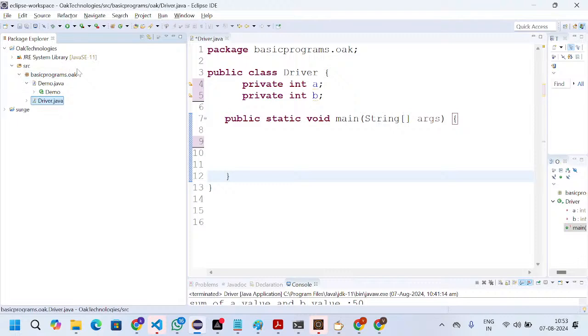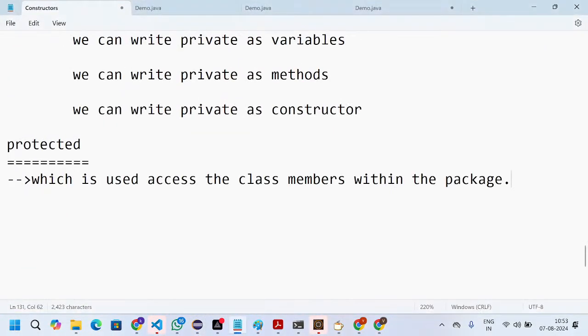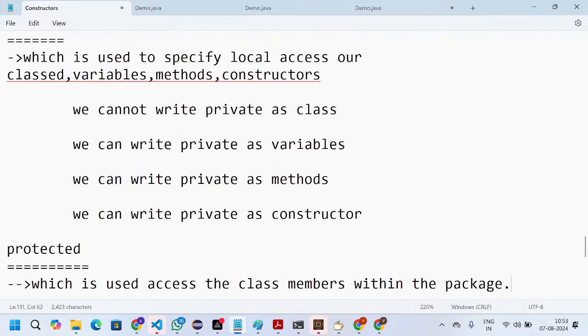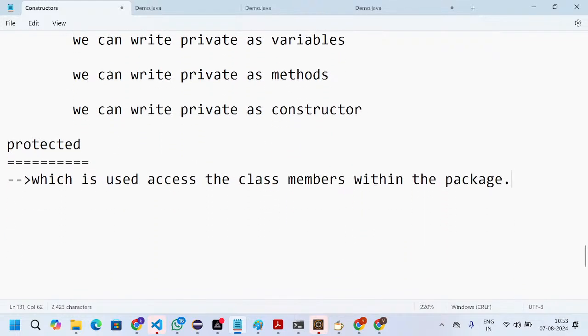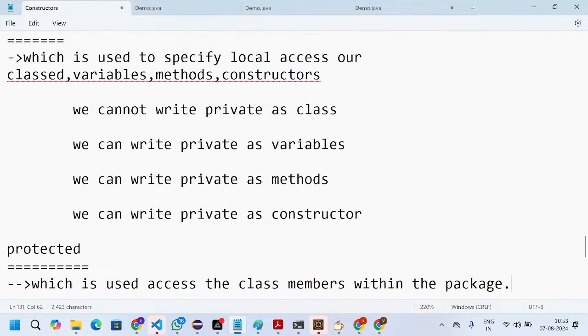If you mention the package, you can access within the package. About the protected, we have the packages concept, so there we will get the clarity on the protected. The main purpose of the protected access specifier is to access the class members. Class members might be the class, variables, methods, constructors. In the package level, we can access all the class members. These all are called class members.